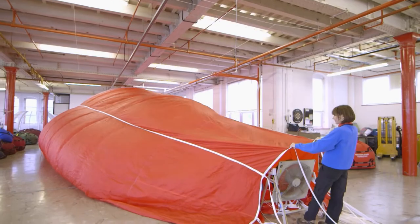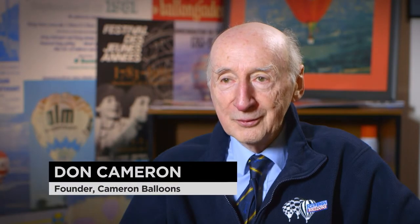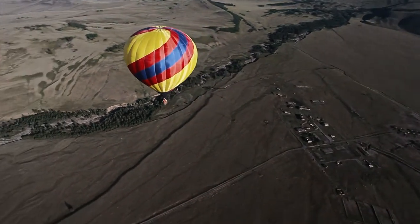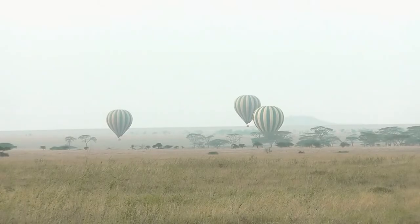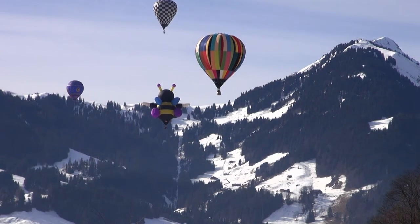Cameron Balloons Limited have been making hot air balloons since 1971, following the construction of the Bristol Bell, which was the first modern hot air balloon in Western Europe. It started very small, in the basement of the house the founder was living in at the time, and gradually grew over the years. They are the biggest manufacturer of hot air balloons in the world, sending their balloons to Myanmar, where people fly tourists over the temples, and to Kenya, where they fly over the wild animals. There is no such thing as an average hot air balloon, because they are all individual and bespoke. It takes between 6 and 12 weeks to make a balloon, and they produce between 90 and 120 balloons a year.